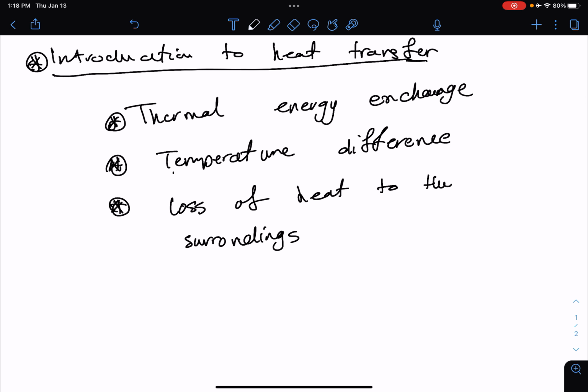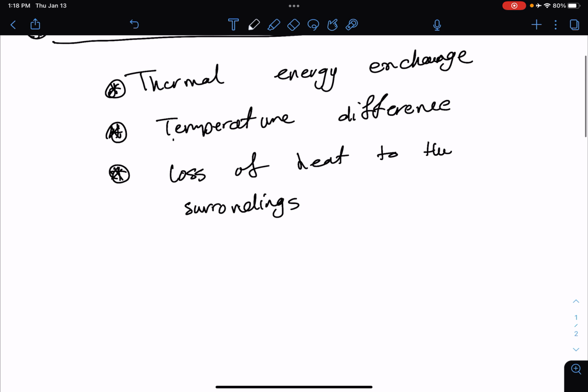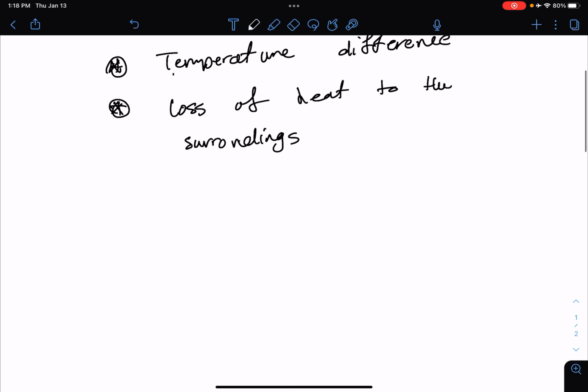So essentially, all of you are moving in the right direction, right? When we say heat transfer, we mean the transfer of energy between two different locations. And that transfer of energy is because of the difference in the state of energy in those two locations. We usually call it a temperature difference. Temperature is a representative of internal energy of the system. So if there is a difference in the internal energy between two locations, you will see a transfer of energy. Whenever we are talking about heat transfer, this is essentially what we mean.